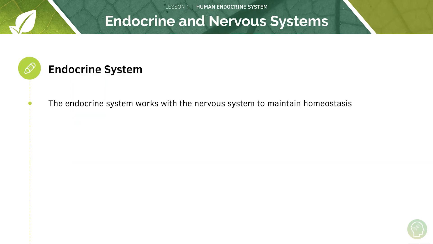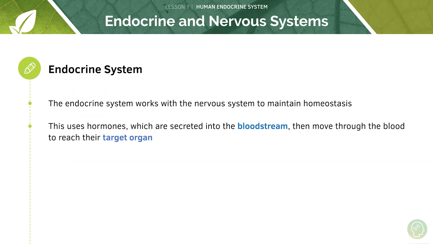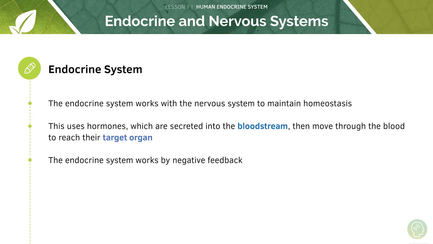The endocrine system works with the nervous system to maintain homeostasis — there's a lot of cross talk between the two systems and they're not exclusive. The endocrine system uses hormones — endocrine in general means hormones — and hormones are always secreted into the bloodstream from the glands that make them, then travel through the blood to reach their target organ. Hormones can affect multiple organs at the same time, not just their target organ, unlike nerves which directly innervate a specific target organ.